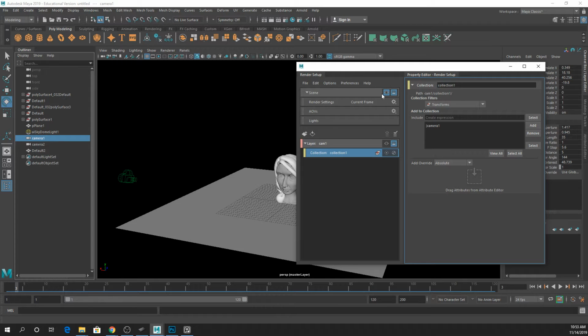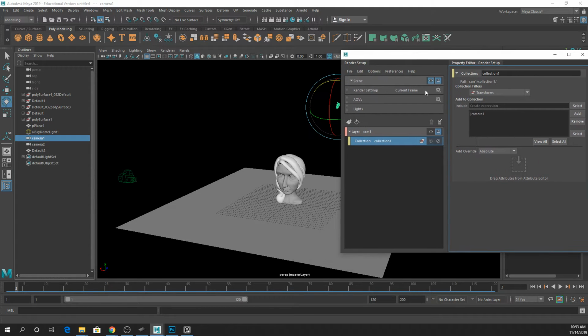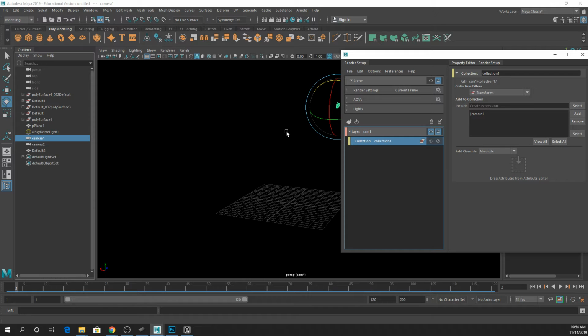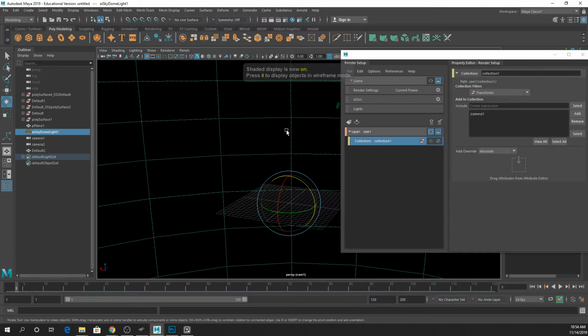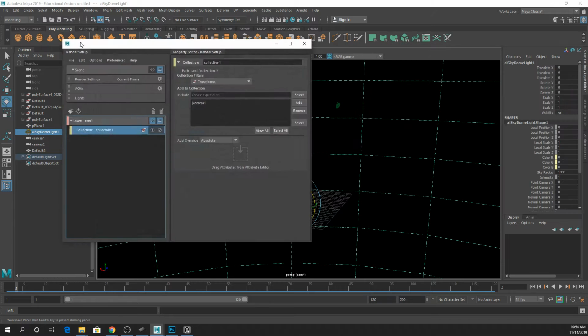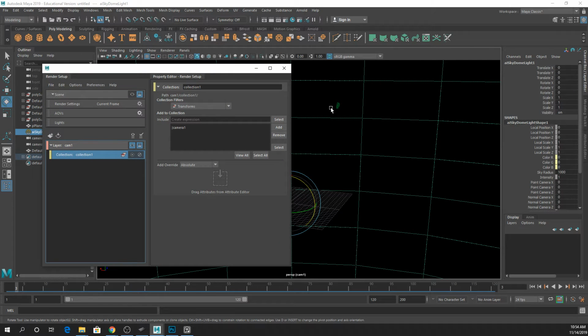Now that we actually have multiple layers in your scene, it's pretty much like a layer in Photoshop or something like that, there's that little eyeball icon. Whichever one is blue at the current time is the one you're looking at. Right now, that is my master layer with everything in my scene. If I click on the camera 1 layer, it's going to show me everything in that layer, which in this case is the lighting. It seems like that is more or less just transferred from scene to scene. But you can see that all my geometry is gone. It's just the camera and my little sky dome light.